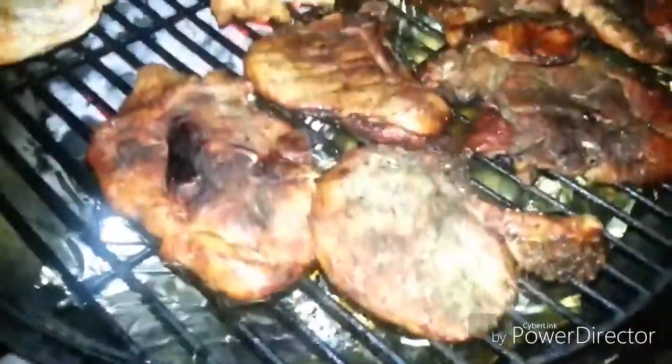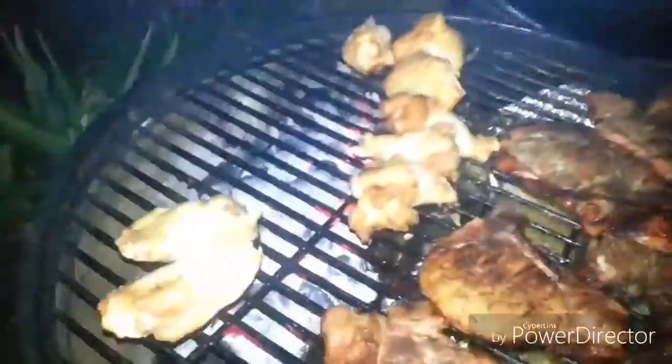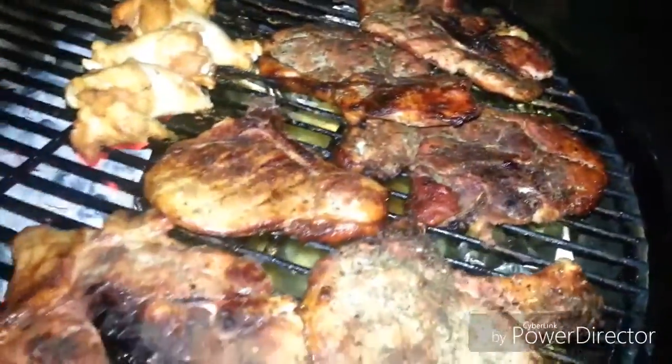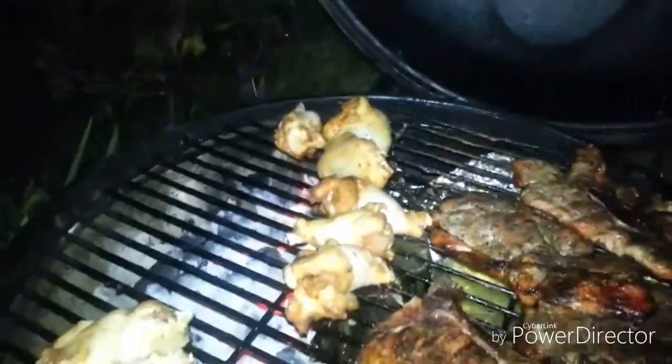Let me see if I could change the setting out here so I could get that little flashlight going. Boom, bam! Alright guys, I got that little light on here. I laid these guys out to give you a better view of what's going on in the grill. I'm going to get my little glaze on here, get these chickens over where they need to be. I just slid them over real quick so I can work on this, and let these babies percolate off the heat with that glaze, and I'll get these chickens done.